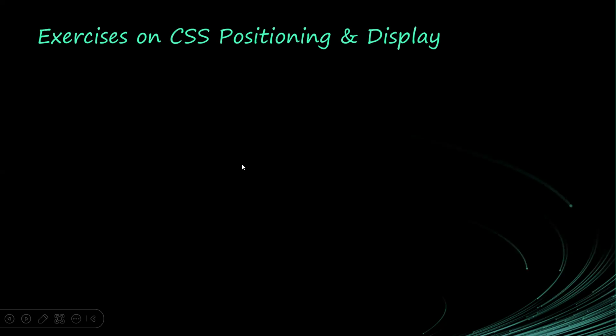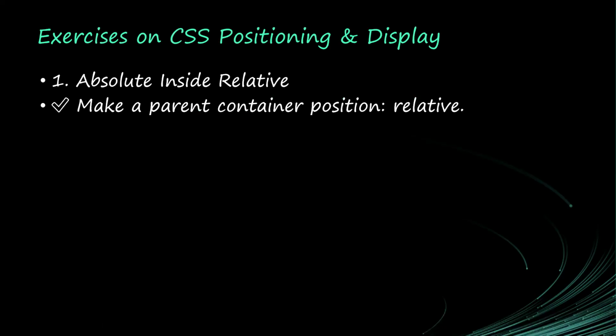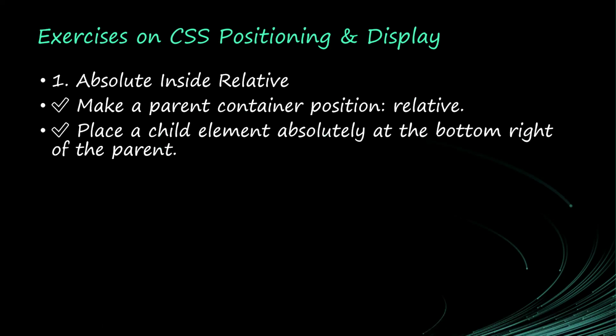So let's take a look at some exercises. The first one is absolute inside relative. Make a parent container position relative. We have done this actually. Place a child element absolute at the bottom right of the parent. Let's just do this exercise. So we are placing the element at the bottom right.